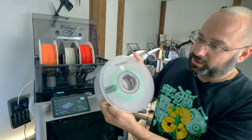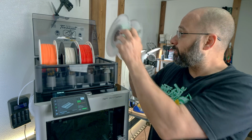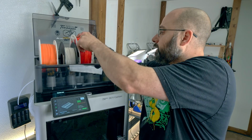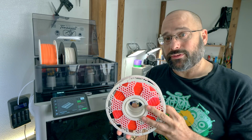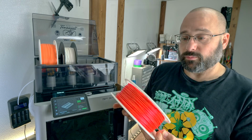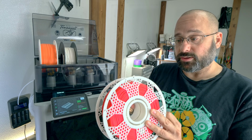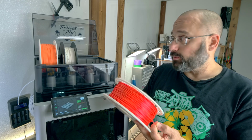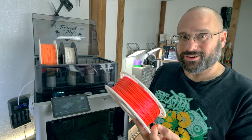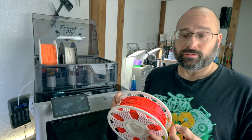And interestingly, this is the spools that you get if you buy them preloaded on the spools from Bambu, but green is in the third slot. Bambu actually is doing the ecologically sound thing, if 3D printing can even be said to be ecologically sound. Most of the time when you order Bambu filament, they'll come on a cardboard roll and you'll have these reusable spools that you'll put them on. I am not going to take this apart and have my whole spool fall apart to show you how that is, but take my word for it. That's pretty cool because it just saves you a little bit of plastic.